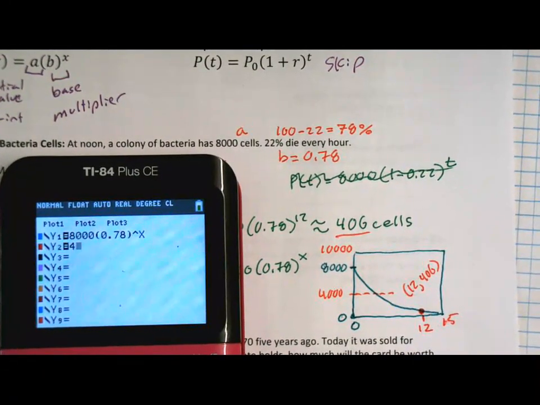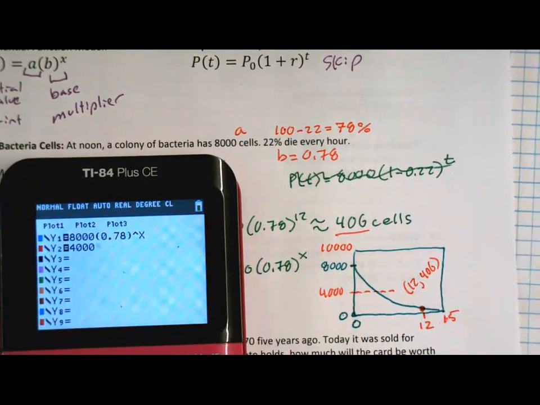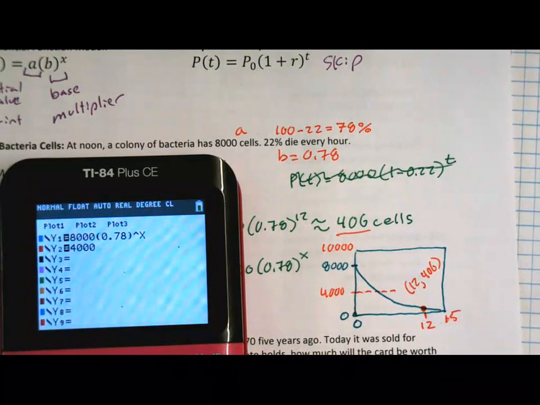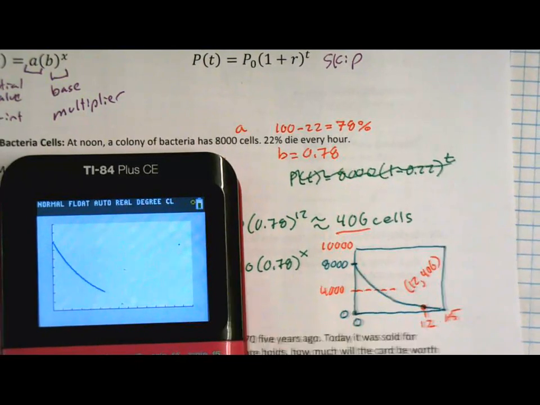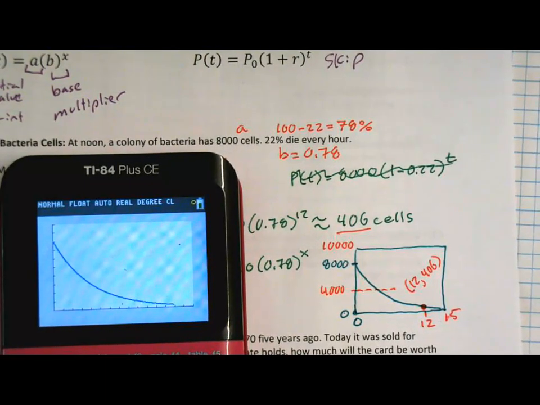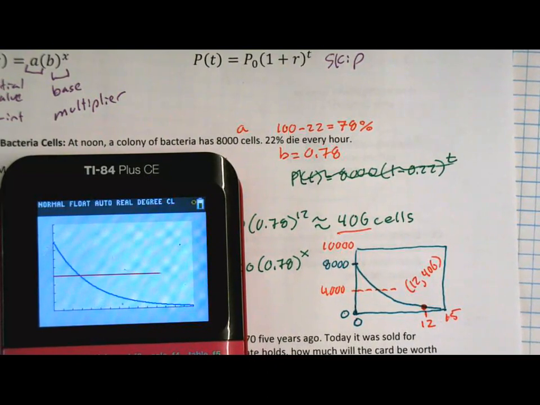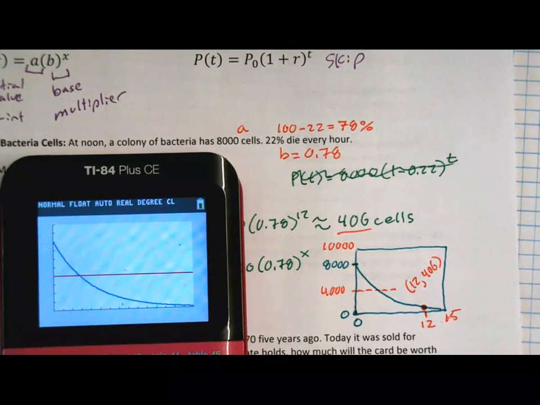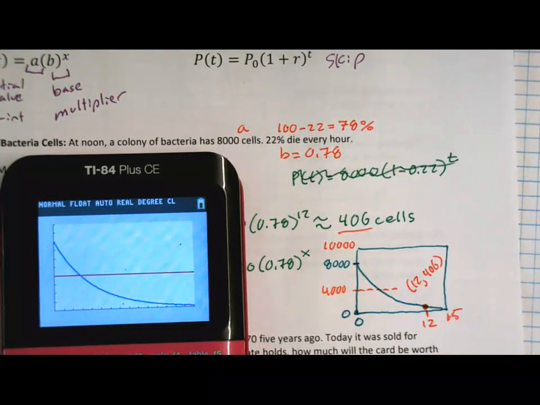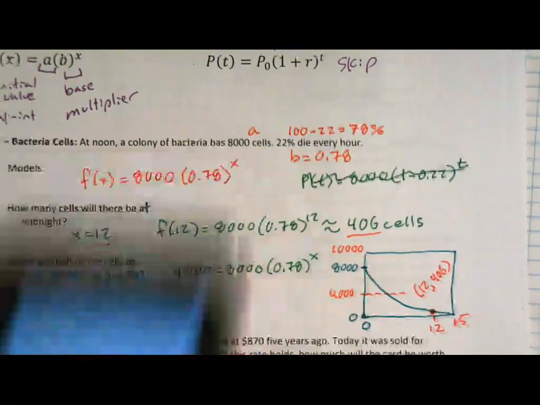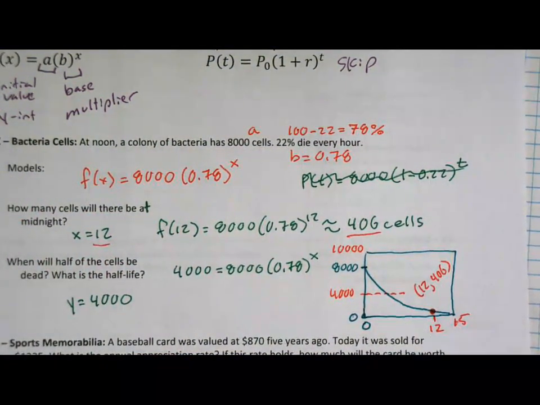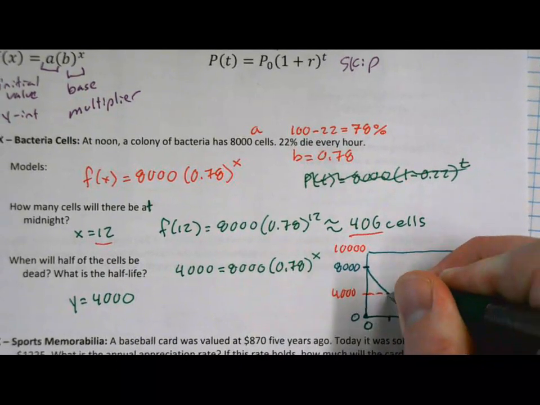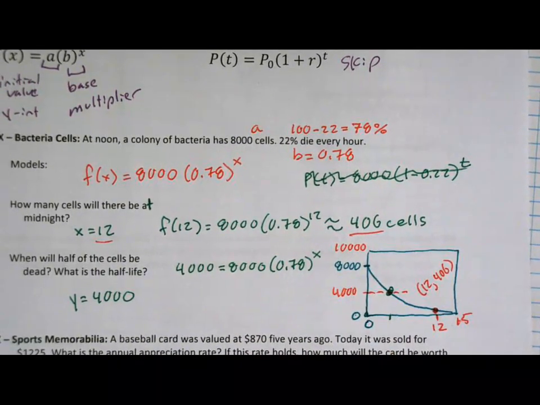Did you also graph a horizontal line at 4,000? You're going to need 2 graphs on your screen. And then hopefully if we've done our job thinking about that window, we should actually be able to see what we want. That's actually pretty close. Now what are we looking for? What was the purpose of doing this? When will, so at 4,000, we need to figure out when that happened. Basically, we need to figure out the x-coordinate of this point here, where they cross.